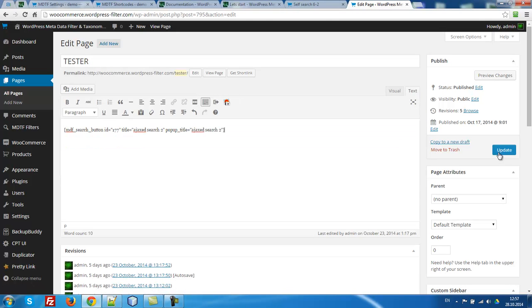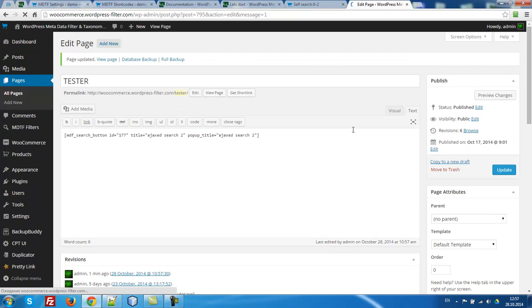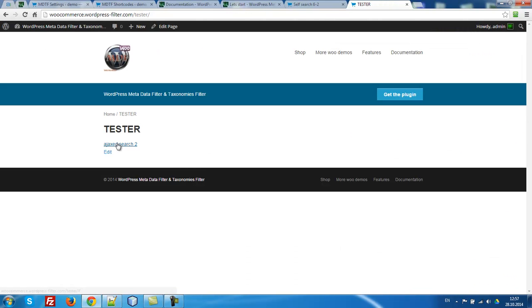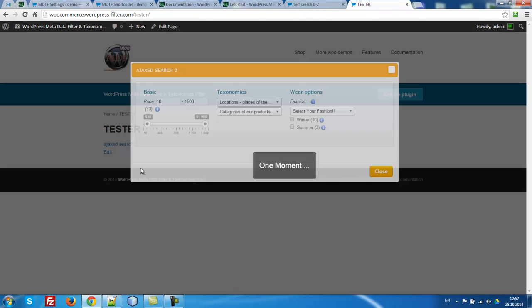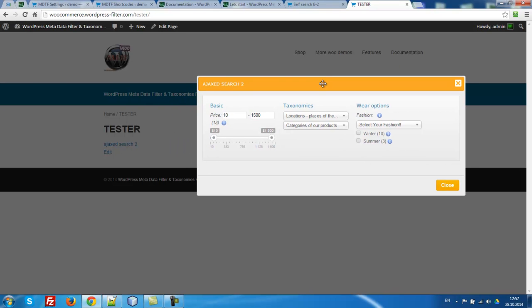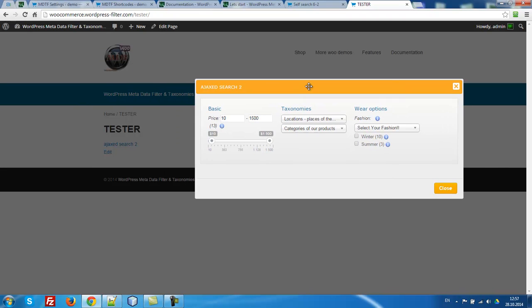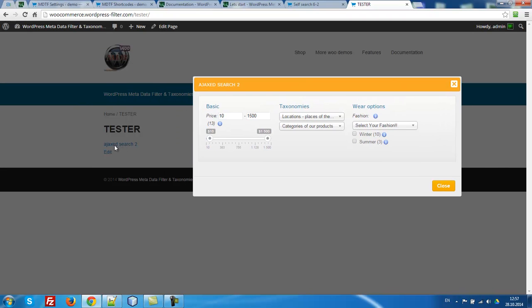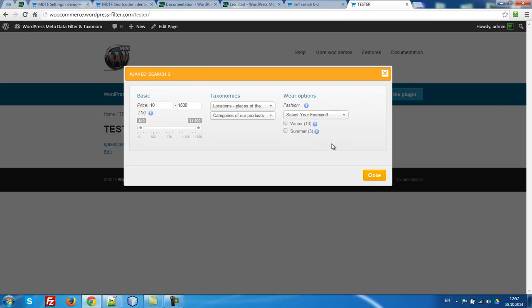Drop this shortcode. View page. Look, you can drop any search form in any content just by button or by link in this case, or assign CSS style to this link and it will be a button.